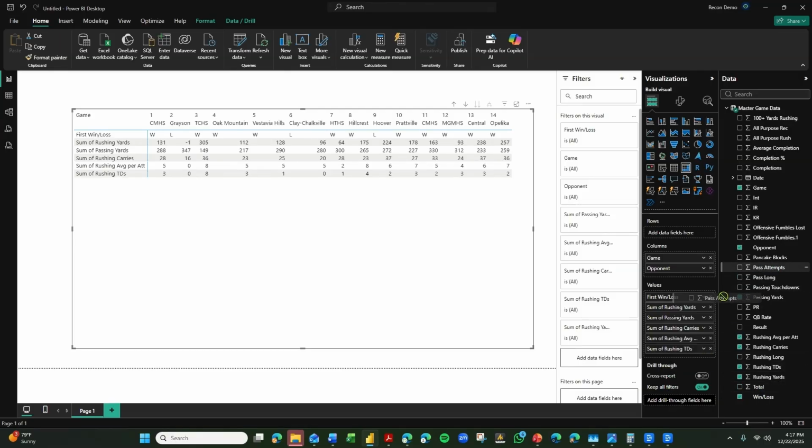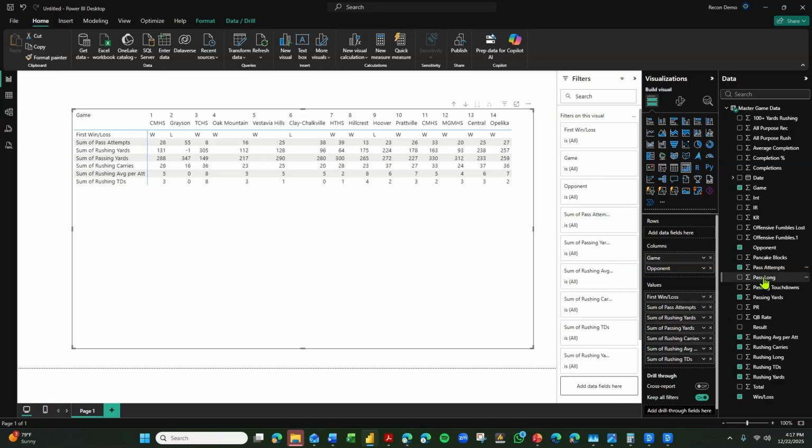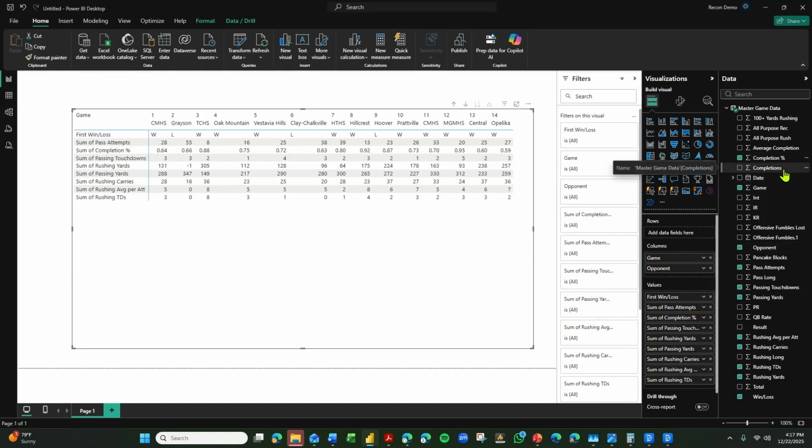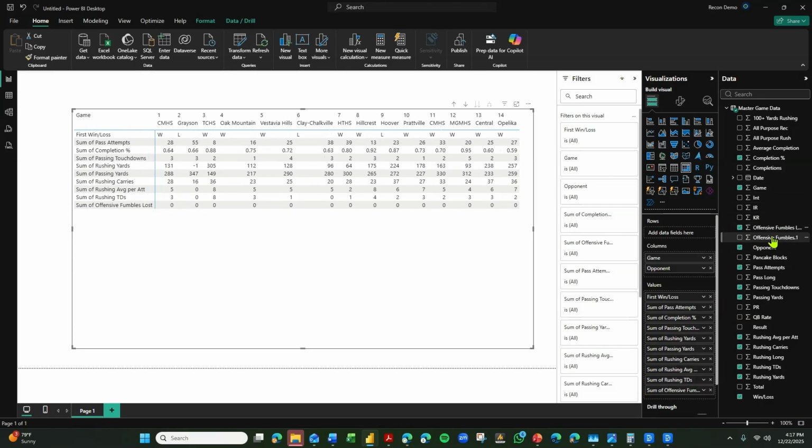Let's put passing up top, passing attempts, passing touchdowns. We want our completion percent. We want our, what else do we got here? Offensive fumbles lost. Let's put fumbles lost. We'll do that. Passing long, passing yards. QBR result.